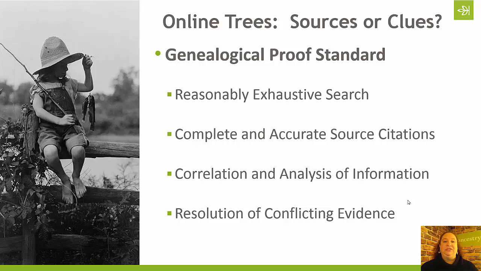Okay, so here's the point that Dr. Jones makes in that article that I think is really the crux of this conversation, which is this. There could be original records that have false information on them. So just because you have an original birth certificate or death certificate in hand doesn't mean the information on that record is accurate. There could also be an online family tree that is the only source of a piece of information and it's 100% accurate. So you have to recognize that your process of learning to correlate and analyze information, resolve that conflicting evidence, and then come to a conclusion is part of your process.